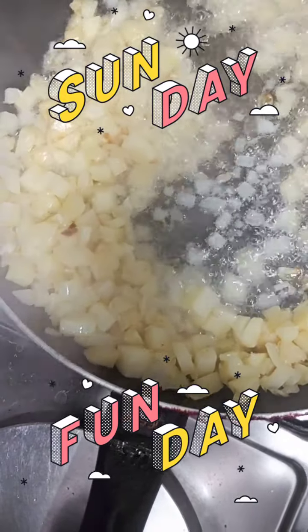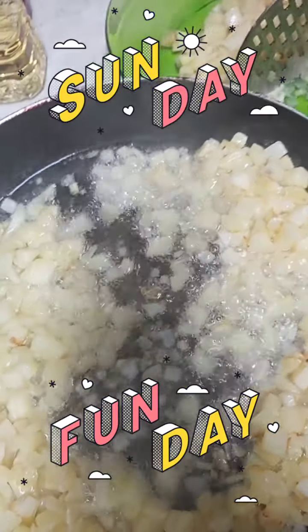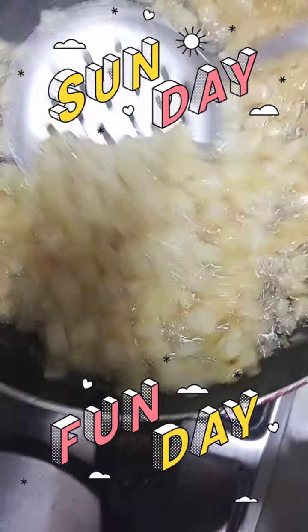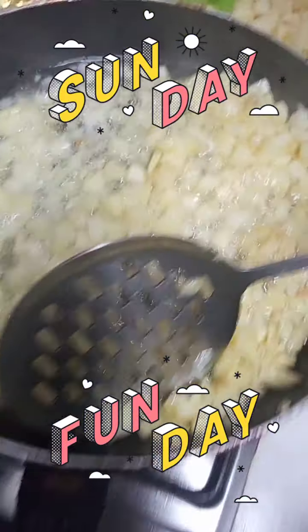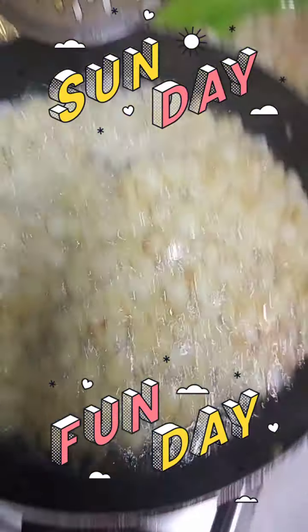I try to check it again, because you have to make sure the Irish potato is soft. Because if not, when you are eating the tortilla, it will be strong in your mouth. That is showing that it's not done. So I'm still trying to make sure that it's okay. You understand?